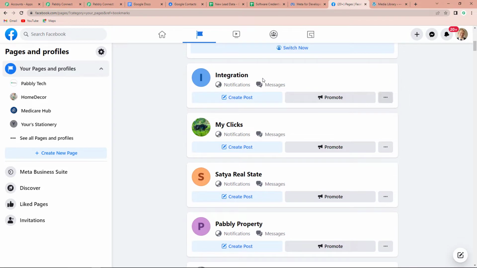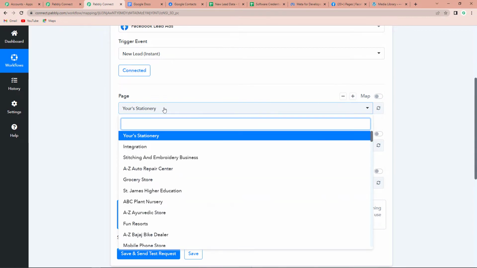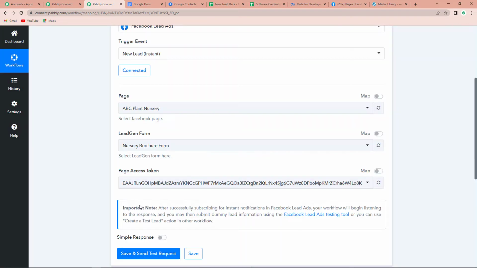So now I'm going to go back to Pabbly Connect. And here, the page that I'm going to select is ABC Plant Nursery. So let's say that this ABC Plant Nursery is my business. And see, there was only one form attached to it, so it has already been captured, nursery brochure form.